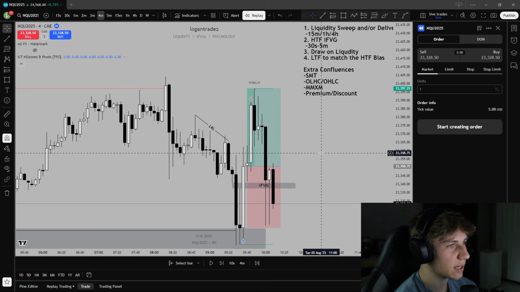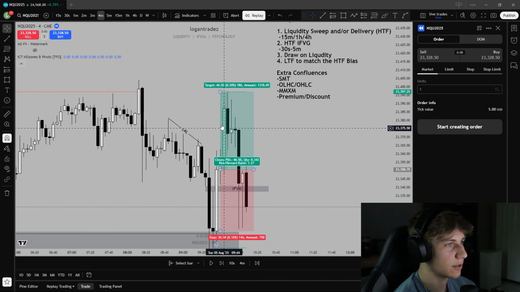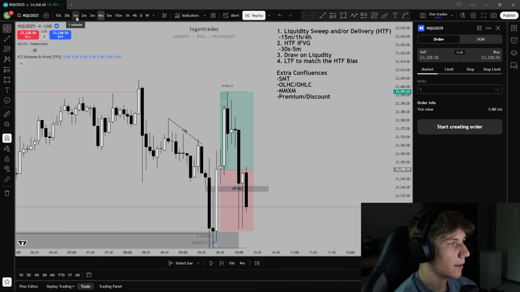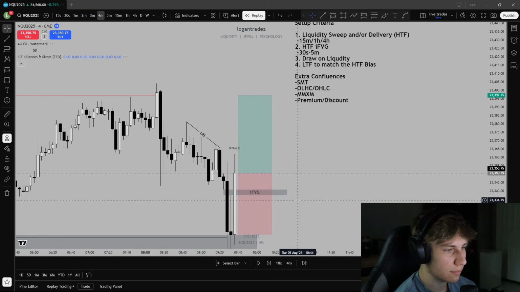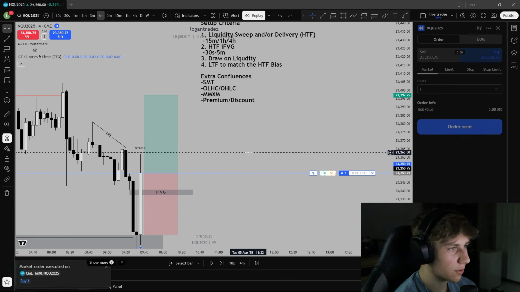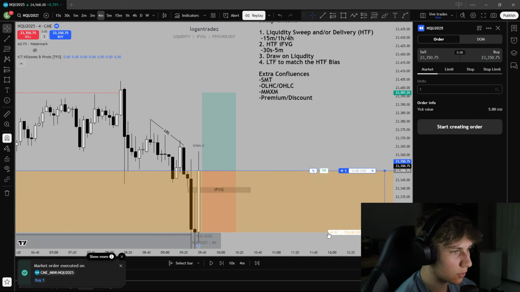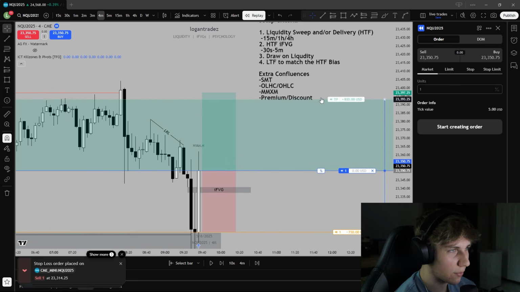And honestly, I didn't put break even there because I knew this was going to hit because I took this trade. But in live time, the way I would have done my break even, I'll go ahead and go to a lower time frame here so I can kind of show how I would have managed it.